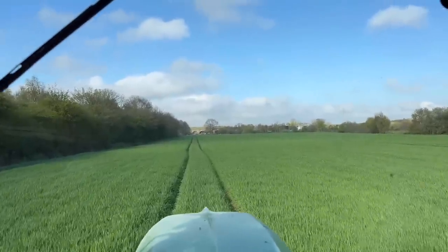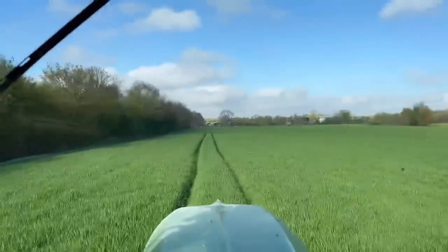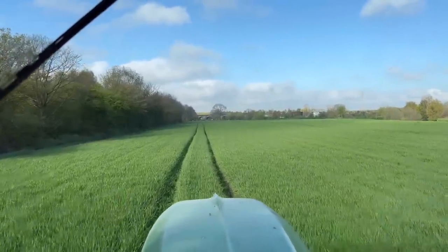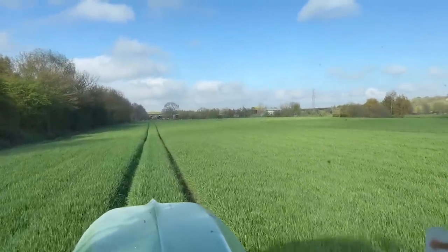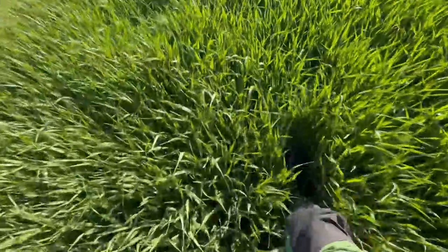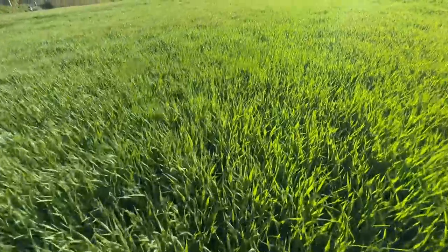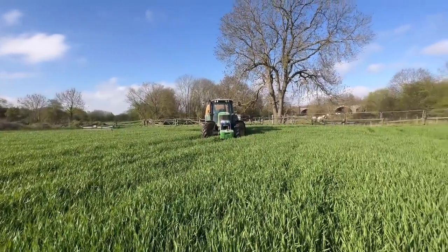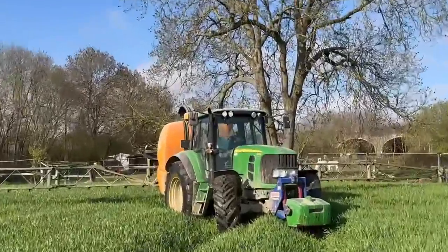Quite a long and narrow field, this, leading up to the arched railway bridge at the top. Normally grows pretty good crop in here. Fertile land at the side of the river. I am very impressed with this barley. Just looking now, see if we can see any weeds. I think it's drowning them out. Brilliant. There the beast is. Yeah, looking lovely.